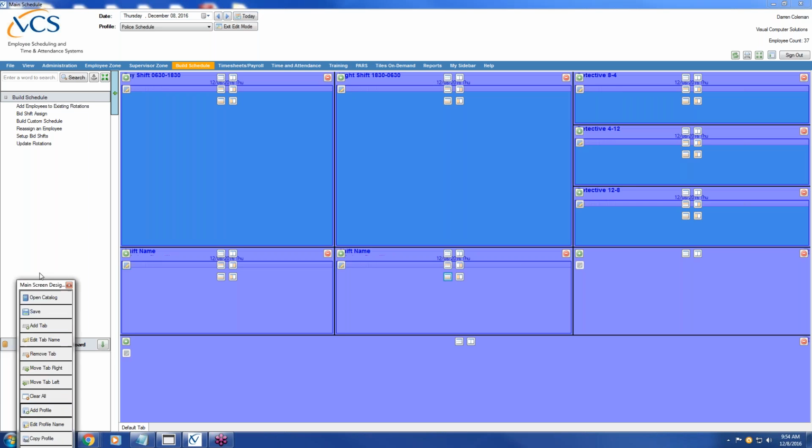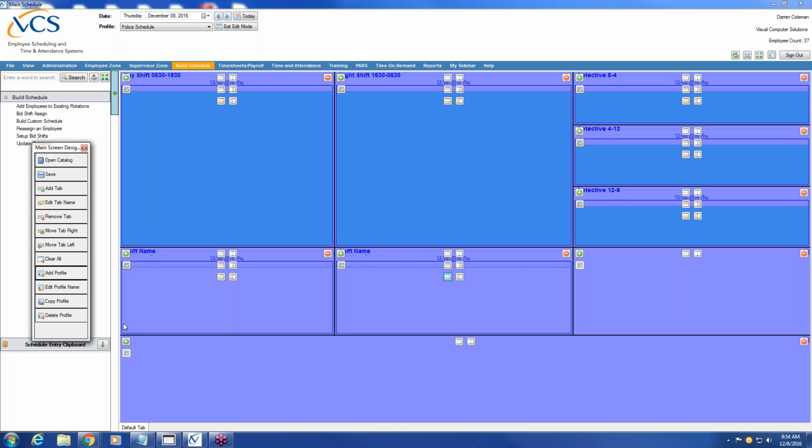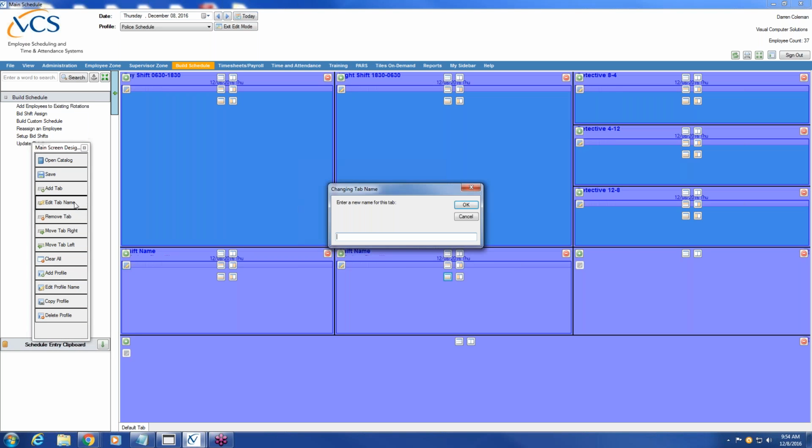Now let's bring up that main screen designer I had on the bottom left corner, and let's rename that default tab. No, I don't want to remove it. I want to edit tab name. I'm going to call that my daily schedule.